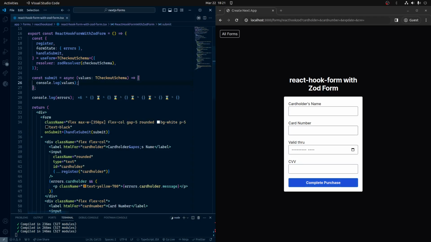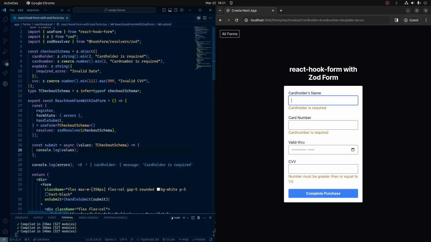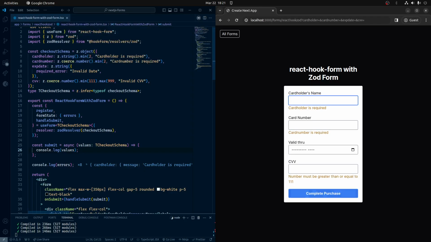So let's go ahead and press submit again. And there we go. We have validation. And what's wrong with the date? It looks like required. Well, that's not a big deal. Who cares? Number must be greater than or equal to 111. See, if we don't put a message, it's gonna put its own thing. And the reason it says that is because we have this 111. Number must be 111. So if I put in like hi, I can't put hi. It's a number field. So that's good.